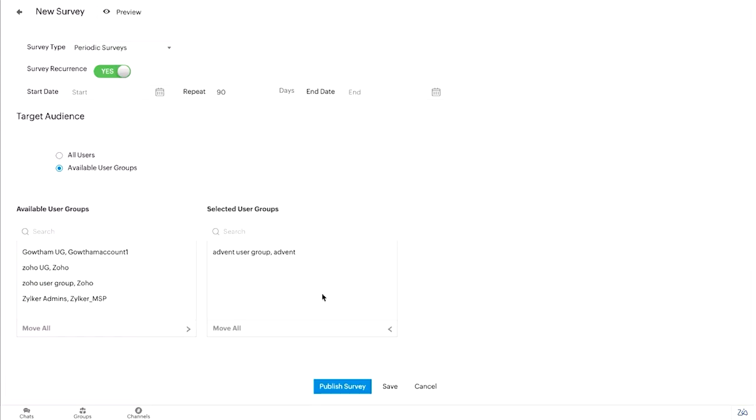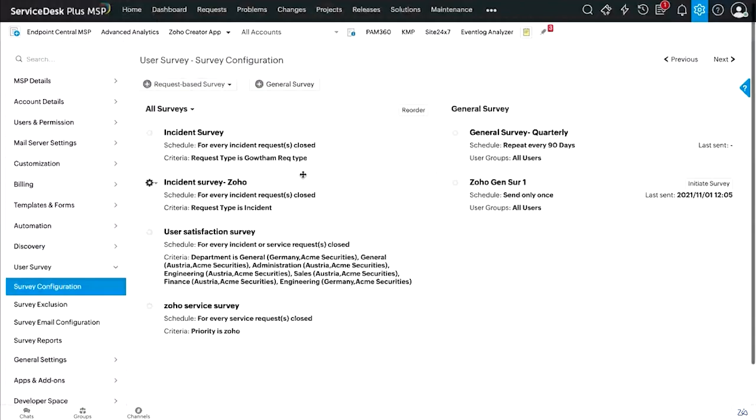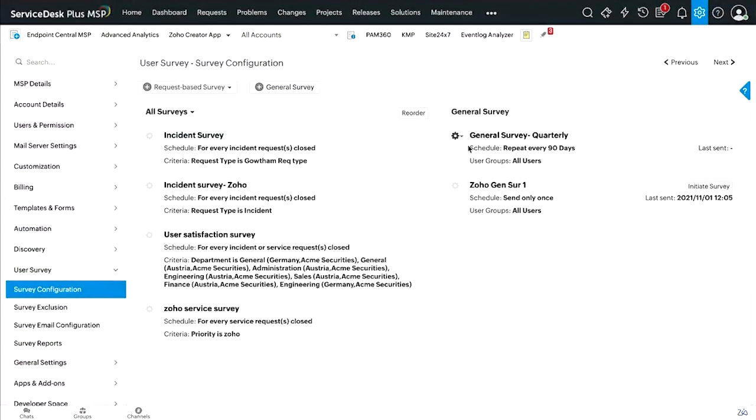So you can ensure that surveys are taken effectively for the right audience, where you feel like your service quality may be lagging a little bit, or where you want to find out how your services are working. And once you're done, you can publish the survey, and your general survey would be configured as well. So this is how your general survey would look.